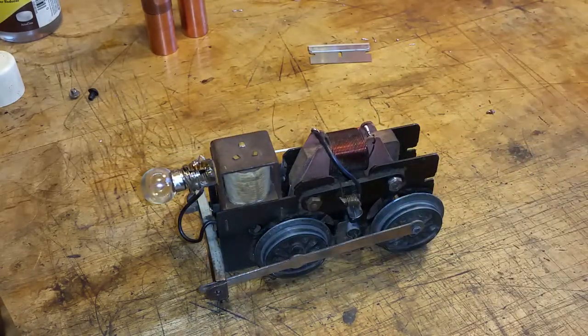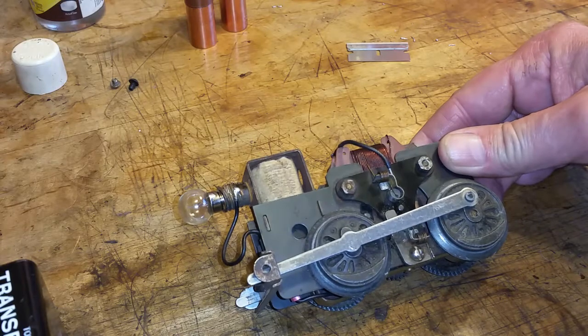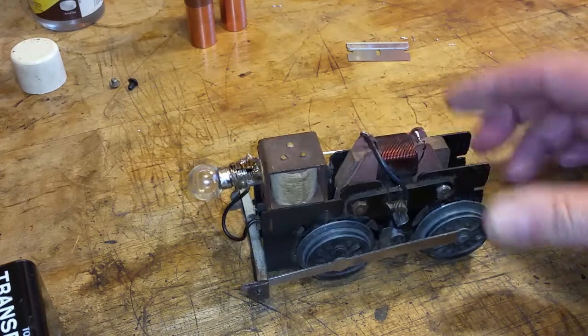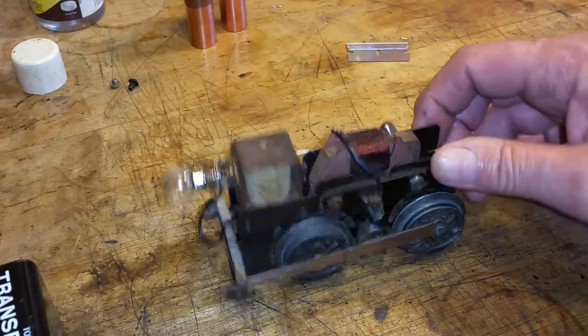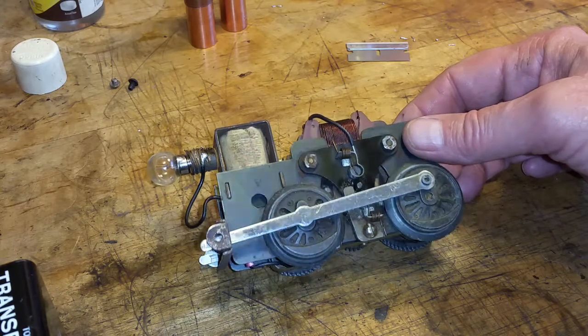The body itself right now is in the vise. I just put some epoxy to repair that damaged floor plate. So that'll be up and running in just a few minutes, and we'll put it back on the track and see how it goes. So just a quick video on the 595 and getting it running.